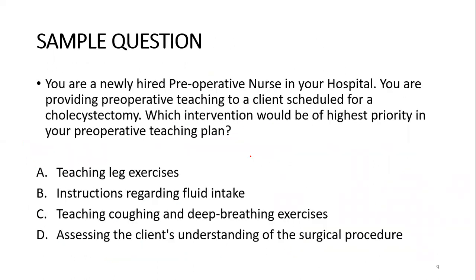Now, another question: you are a newly hired preoperative nurse in the hospital. You are providing preoperative teaching to a client scheduled for a cholecystectomy. Which intervention would be the highest priority in your preoperative teaching plan? Again, this is your subject, the preoperative teaching plan, and then highest priority. In preoperative health teaching, airway is still your highest priority. So again, ABC.